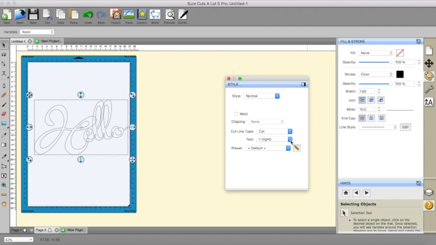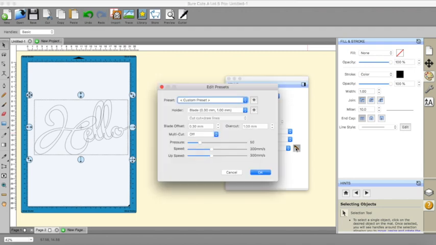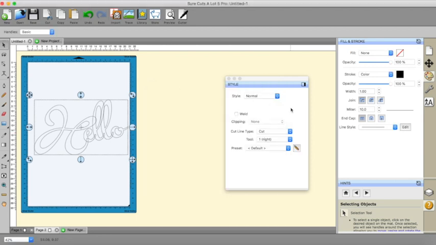And in here, if you do have the platinum machine, this is where you choose the right or the left tool. Again, I said I did cover that in a previous video, and it's well worth looking at that one. And then this is also where you can make up your presets. And again, I covered that in the previous video.